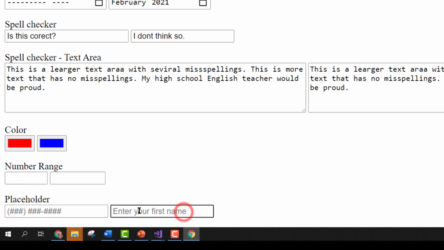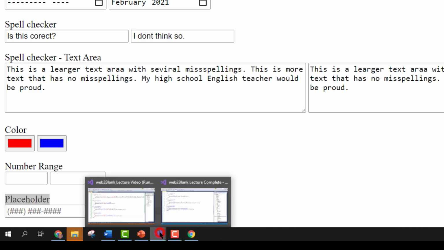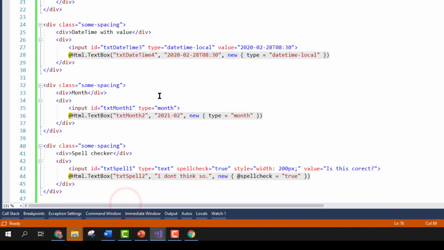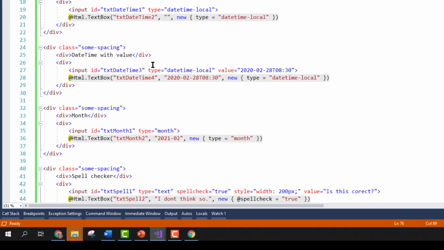But when you do this, you don't need the label anymore. Enter your first name. Now the only difference is if I typed that in, I no longer see that hint that this box is supposed to be my first name once I start typing. So that's the drawback of not putting a tag above it. Anyway, those are the HTML input types.